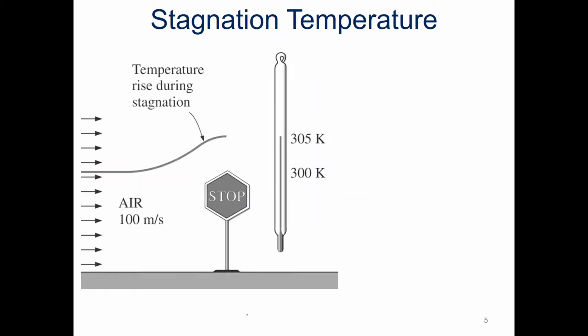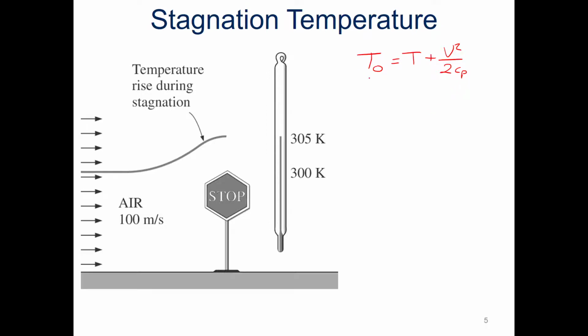All right, so stagnation temperature. Now, if we look in the case where we go to a stagnation point, where we take the velocity down to 0, and we do it adiabatically, so we don't have to worry about any heat transfer, we can take our enthalpy equation and change it to temperatures. And so we get the stagnation temperature is equal to the temperature plus V squared over 2 times Cp.